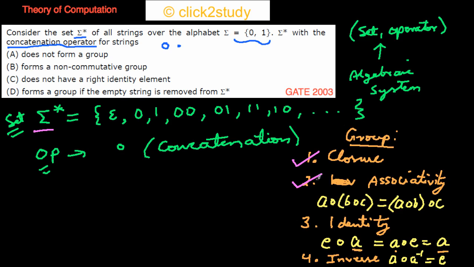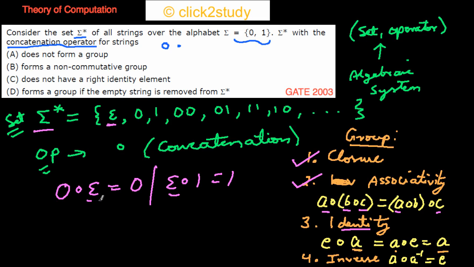What about associativity? Okay, so if you talk about associativity, you'll find that this is also satisfied no matter how you concatenate, whether you concatenate B with C first and then with A, or A with B and then with C, you will have associativity. So associativity is satisfied too. What about identity? Can we find an identity element? Yes, this empty string is an identity element, because no matter what string you take, so suppose you take 0 and concatenate with epsilon, you will end up with 0. Alright, you concatenate epsilon with 1, you will end up with 1. So this epsilon, this empty string, is definitely the identity element, so this is satisfied as well.